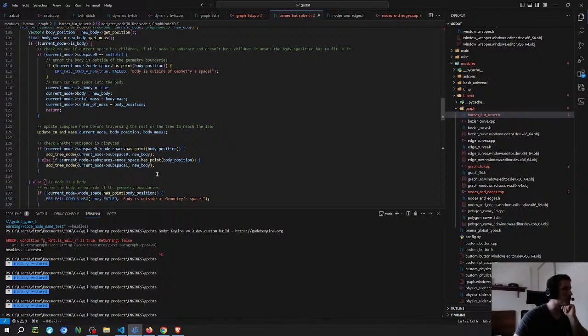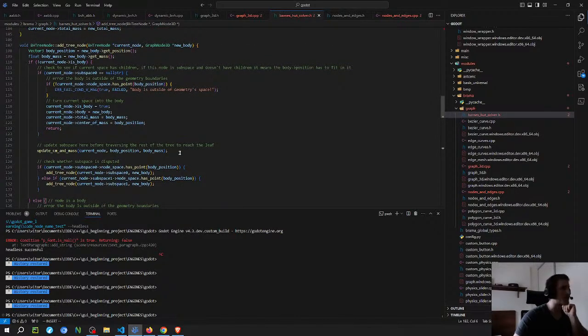The only situation where I add, after you add the root node and you have the first bodies, the parent is going to be a subspace. There's going to be a space that has two bodies as children, which means it's going to call here, and this is not going to be a null pointer, which means it's going to update the center of mass with the new position, because it knows for sure that's going to be a child. And then, depending on which one it fits, it's going to call again.